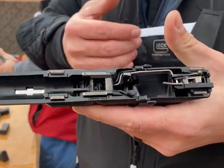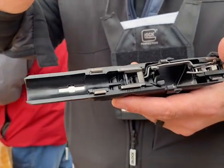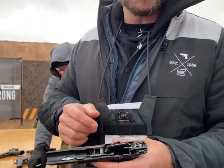Now, the great thing about this trigger is we do get a lighter break out of it, and we get performance out of it. So if you're looking for a different set of criteria, different requirements, more performance, then this is going to be the trigger for you. Okay, perfect. Thank you.